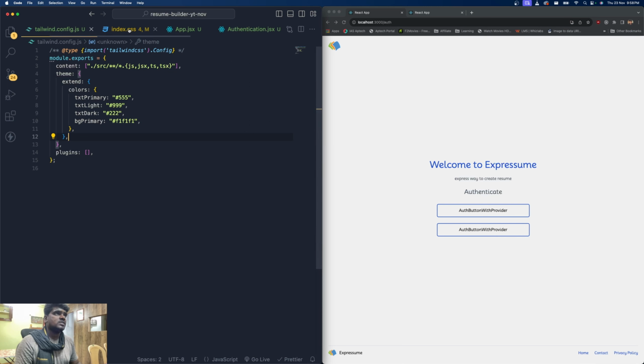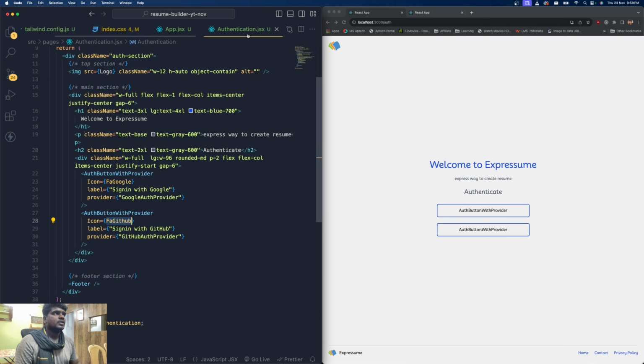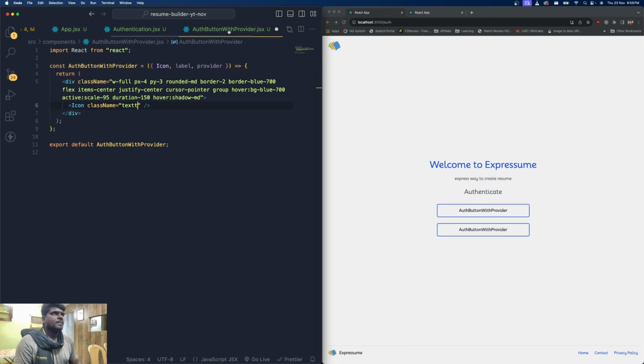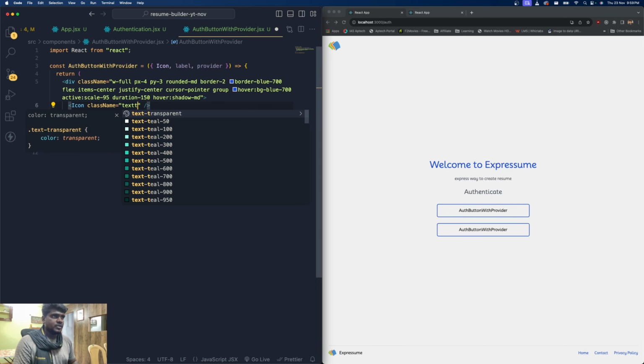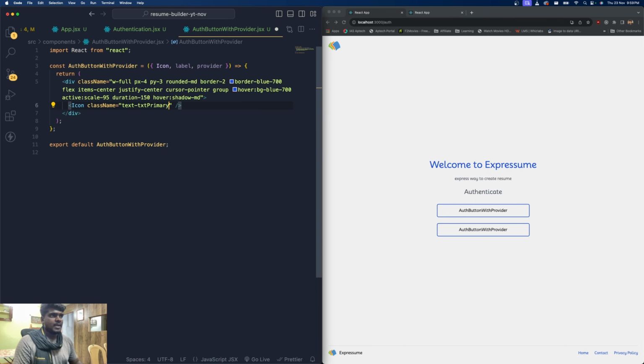So save these changes and let me get back over here to the authentication button. And here I'm just going to say text primary. That's the color that we want to use. All right. Then the size of that button is going to be text XL.